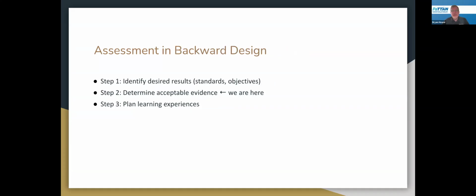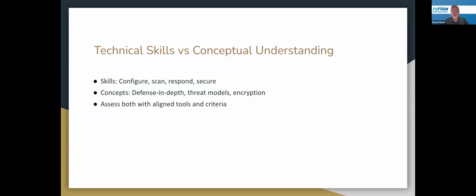Let's situate assessment within our backward design framework again. After identifying desired results, through standards and learning objectives, we determine what evidence demonstrates the students have achieved those results. This is where assessment comes in. Assessment serves as the bridge between our desired outcomes and the learning experience we design. Effective assessment in cybersecurity must align directly with standards while providing meaningful evidence of both skills and understanding.